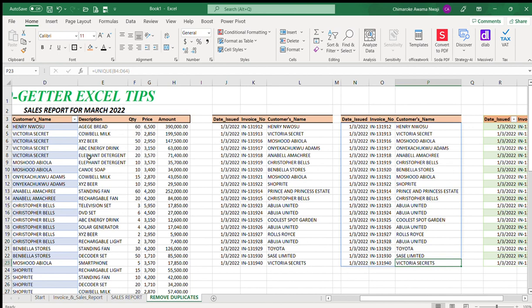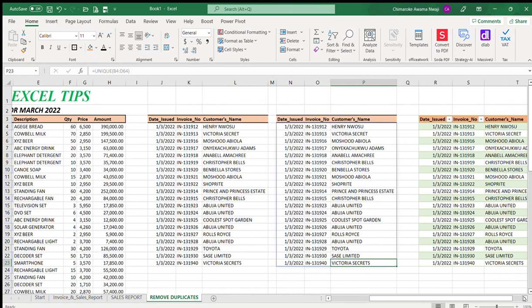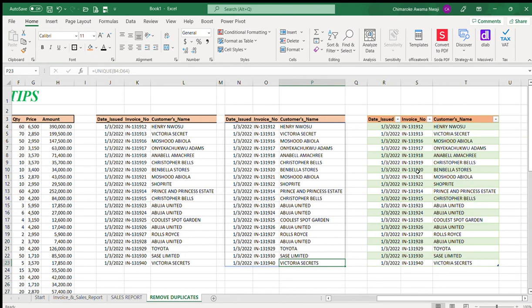So let's see how we will fare when we use the refresh button for Power Query. For Power Query, watch. One more row is given. This didn't happen in the unique formula.